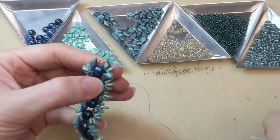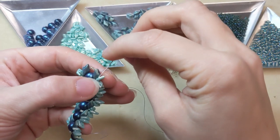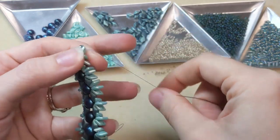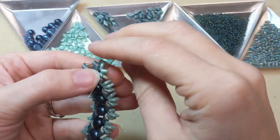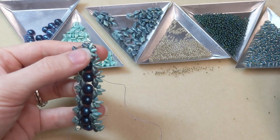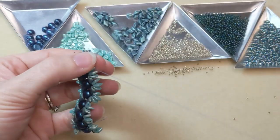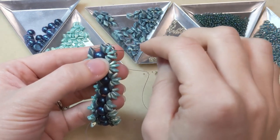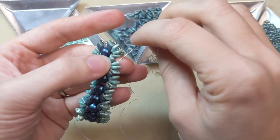Okay, so now with our thread coming out of that second gem duo, we're going to add another 15-aught bead and then an 8-aught bead and pass through that second hole of the next diamond bead over. And now for this little section of three diamonds, you're just going to add an 8-aught between each of them, like so. So now you've got 8-aught seed beads between these three diamonds. You are going to add a 15-aught seed bead to get to the next section of diamonds.